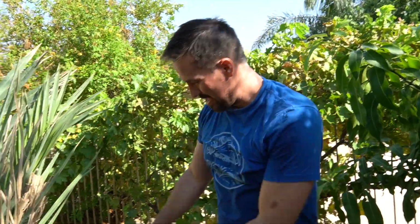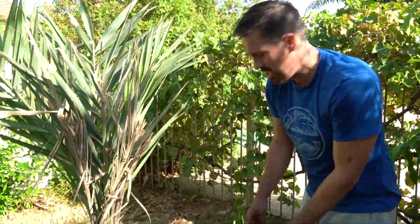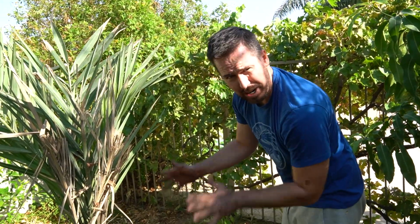Okay, so we have it packed in there. Now what I need to do is build a berm around it using the native soil, the clay-like soil that I pulled out. We're going to build a berm around it so that we can properly water it. So I'm going to do that right now.